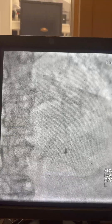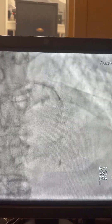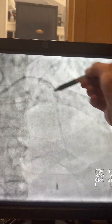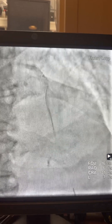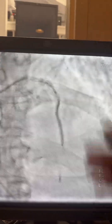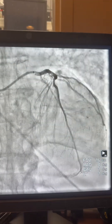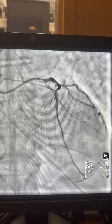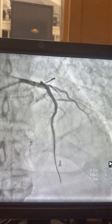We have a nice result toward the left main. We still have the distal area, so we advance the balloon, inflate it, then advance the guide liner distally. Once the guide liner is distal, it won't damp pressure because we've already fixed it. The 2.5x38 stent passes easily, inflated at high pressure. Here is the final result — the LAD diagonal has nice flow and the left main also has nice flow.